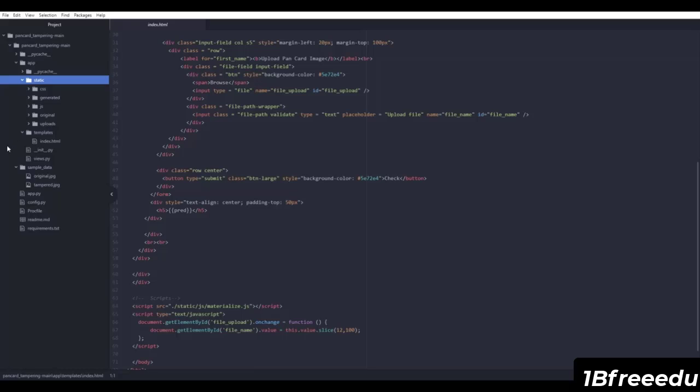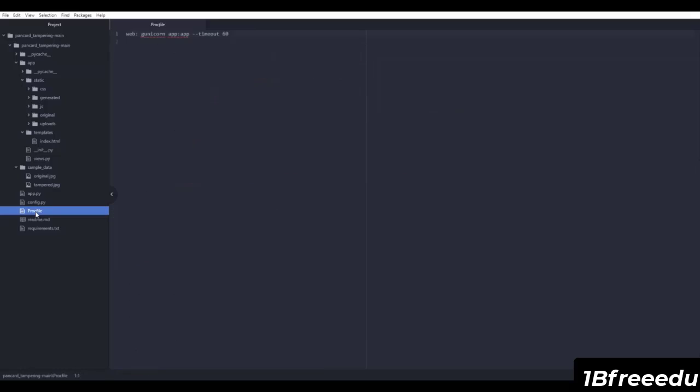Other than that, the most important files to deploy this app are the Procfile. In this Procfile, we can see that it tells us this is a web app, and gunicorn app:app will run the app.py file, and we have set the timeout as 60 seconds for response.